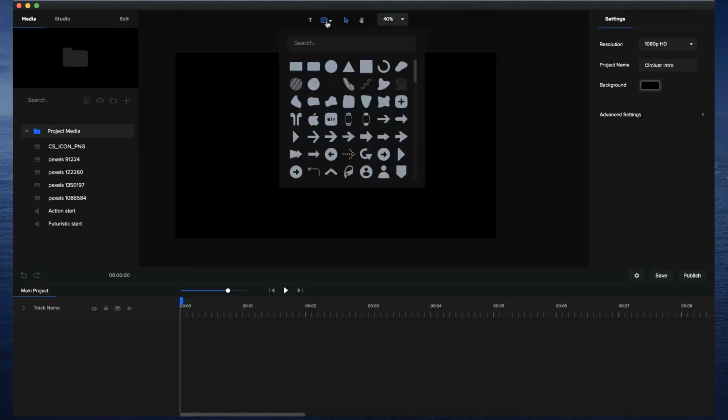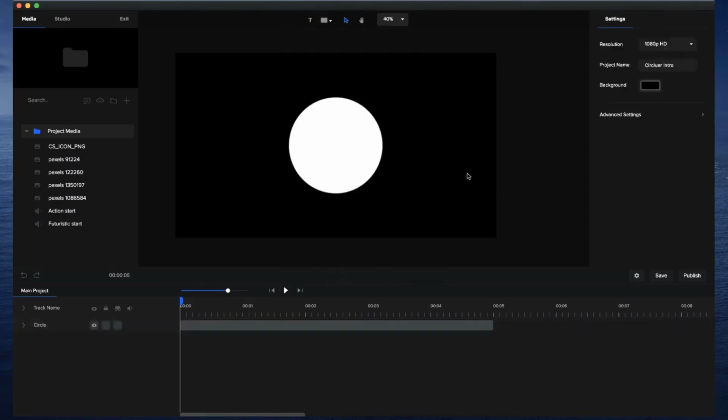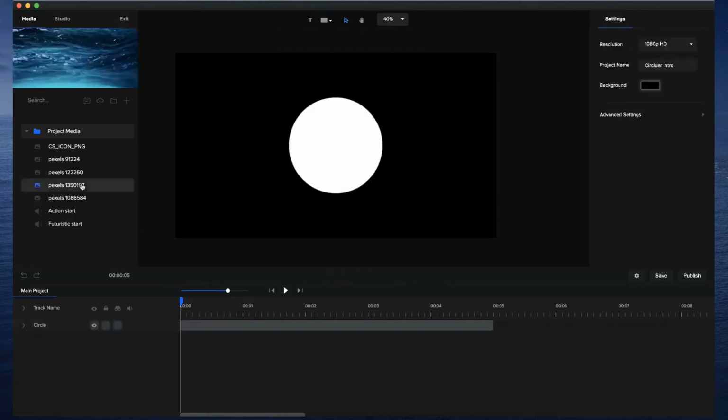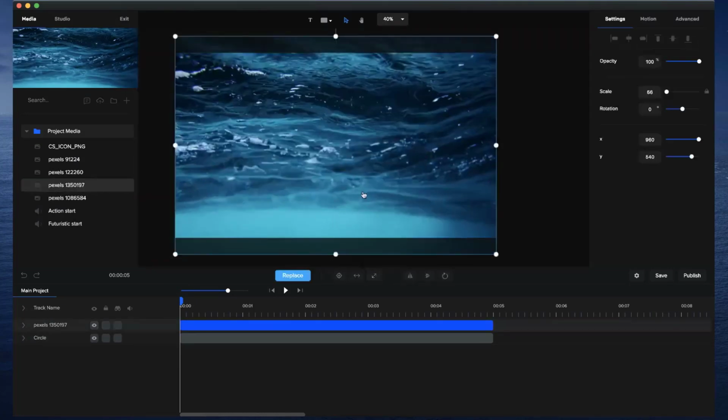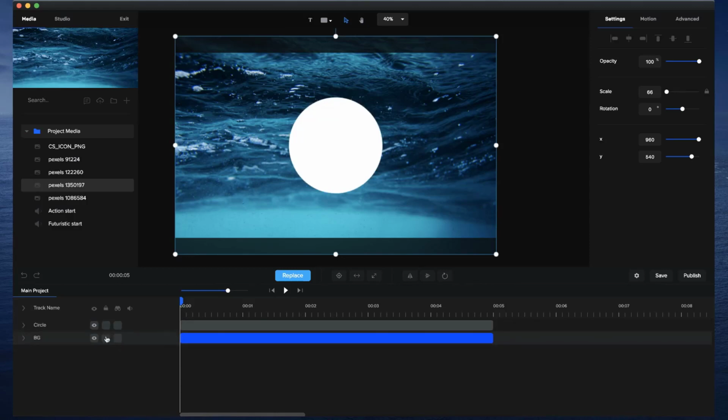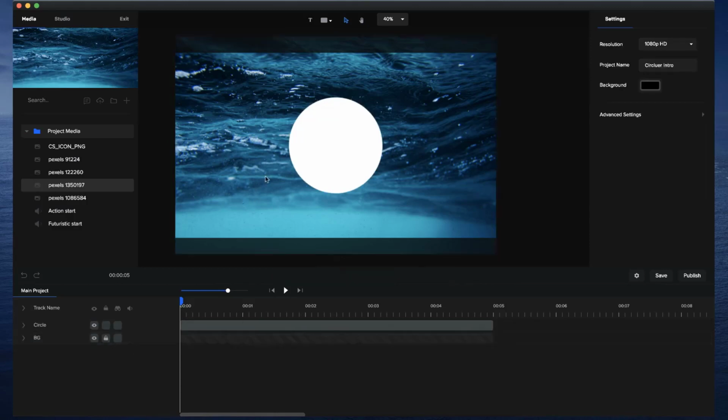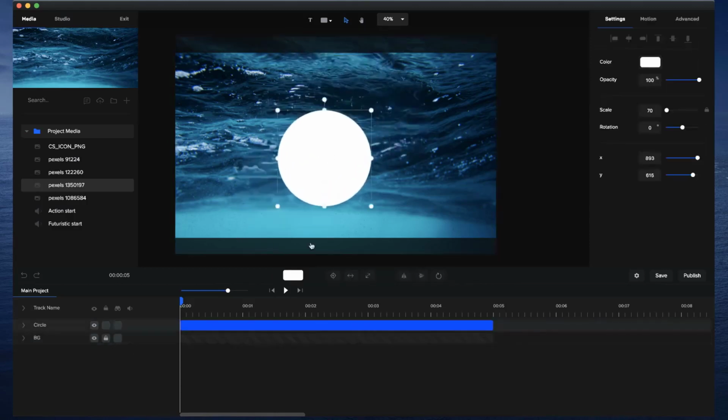So let's go ahead and first go to the shape tool, and I'm going to click on the circle to create a circle. And what I want to first do is actually grab a background image. So I'm going to grab this one that I got from Pexels, and I'll scale it up like that, and I'm going to double click on it and call it background, and then simply drag it to the bottom. Okay, and I'm going to lock this because I don't want to edit it, I just want to be able to move things around.